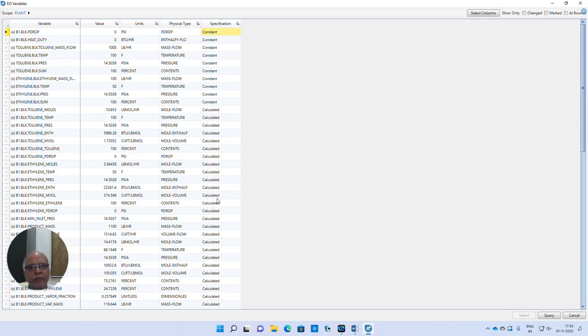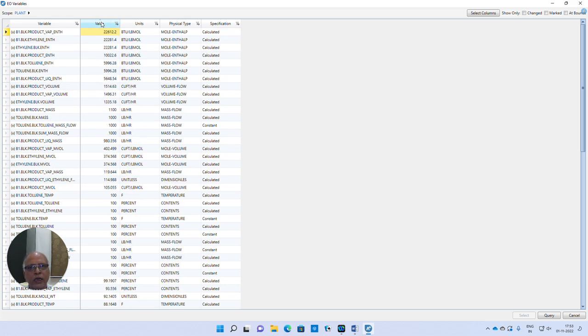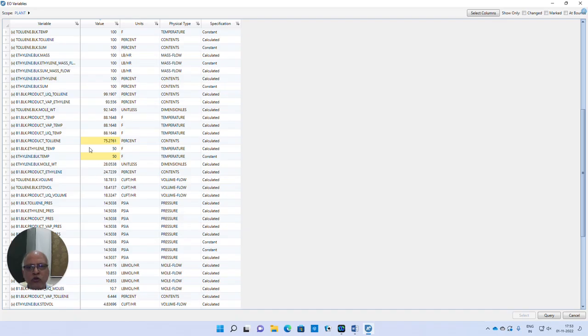Calculated values represent the value. Now what is our requirement? Of course, try to observe how the naming is done. Double click on the value, it arranges from lower value to higher value. Once again double click, it arranges from higher value to lower value. Just now, by running our simulation, we were able to observe the product temperature as 88. Remember, all these are calculated.